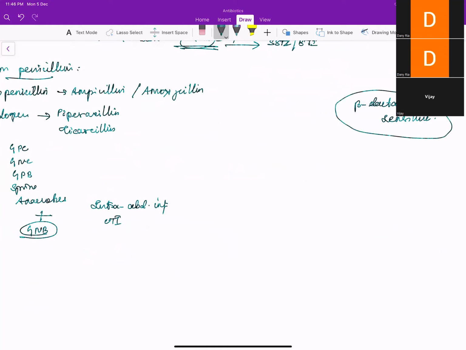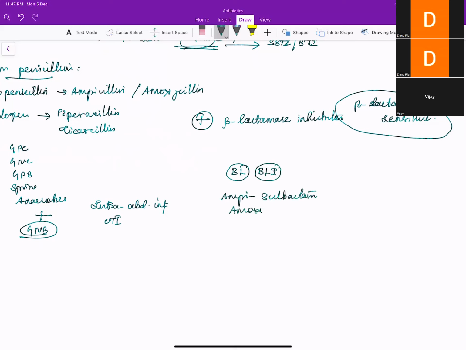So which are the organisms producing beta-lactamase? Same thing, Staph aureus. And I told you the gram-negative bacillus also produces beta-lactamase, ESBL, extended spectrum beta-lactamase. So how to overcome that? Because it's a very important group. So to make this even more effective, we are adding another group of drugs which is called beta-lactamase inhibitor. So ampicillin, amoxicillin, piperacillin, they are beta-lactams. Plus, we are going to give another drug which is called beta-lactamase inhibitor. Now, I think you will understand what is the meaning of ampicillin sulbactam, amoxicillin clavulanic acid.